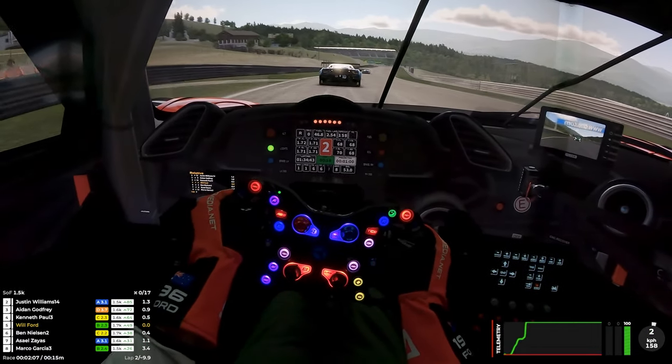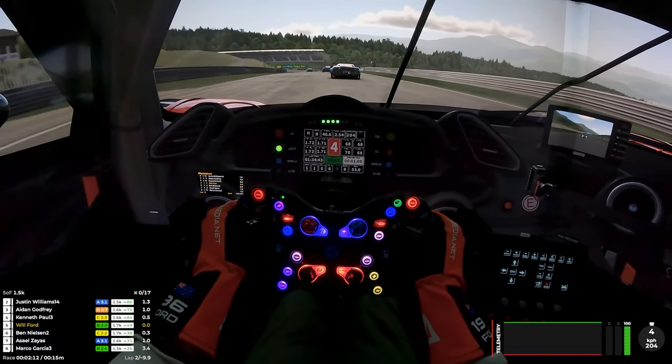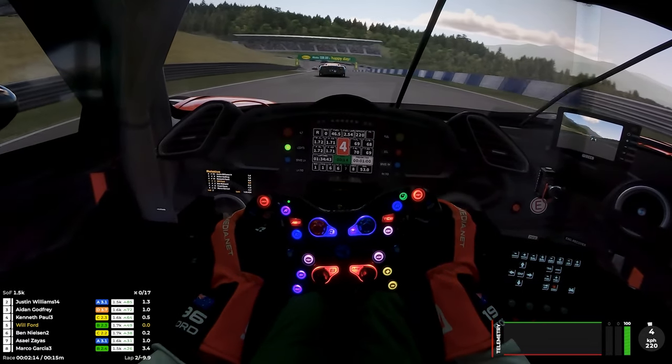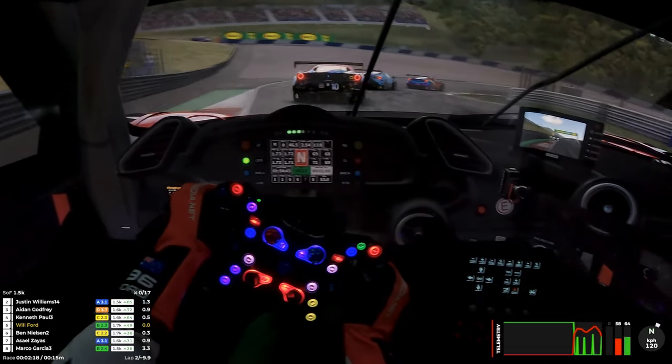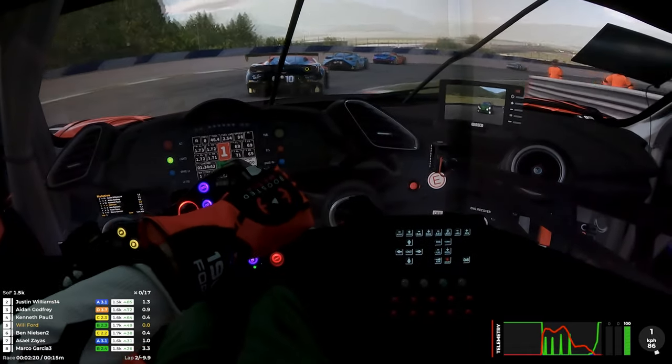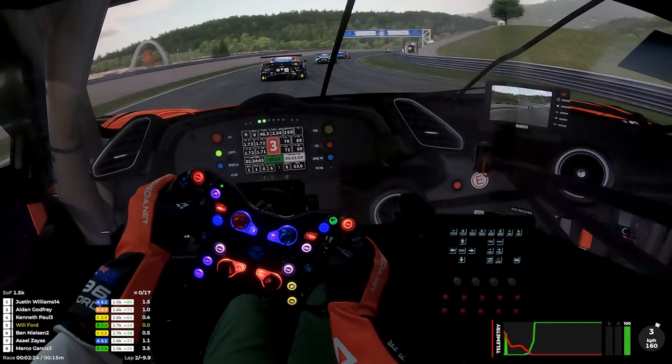So my trail braking is quite different to Kenneth in front of me. He seems to be braking harder in a straight line, so he's carrying a little less exit speed than I am. So just gonna have to be super cautious of that.